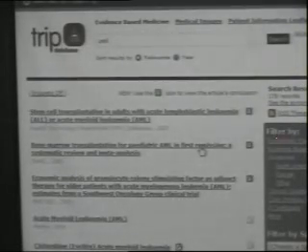the nice thing about TRIP database is it automatically applies filters. So I typed in AML, I didn't limit it or anything, and it's given all these different articles, but what it's done is that it tells me on the side, and this is what I really like about it, that it gives me systematic reviews, it tells me evidence-based synopses, so these are evidence-filtered resources.